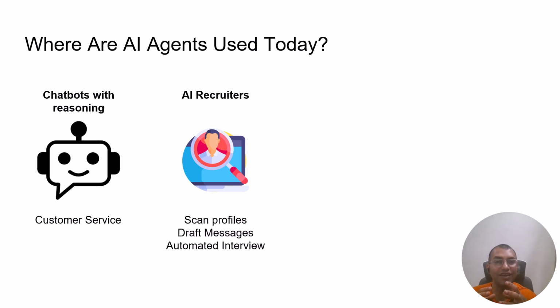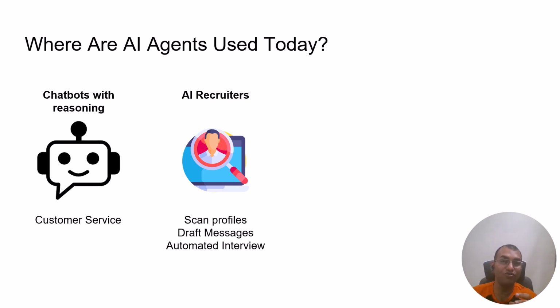Next could be AI recruitment. There are many different companies right now working on this. Let me give you a single workflow use case. Let's say a manager comes up with a JD saying that I want to fulfill this requirement. There could be multiple AI agents. One AI agent can match all the available resumes with the JD and identify the best matches. The next step could be that this AI agent then mails the candidate saying you are a match, we want to have a first-level interview, give us your available slots. It will get the slots, and based on that, it will also do a calendar booking with these users.